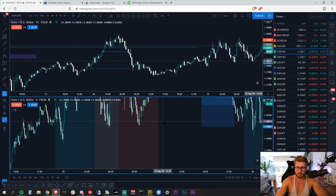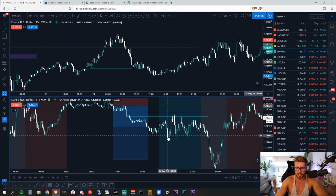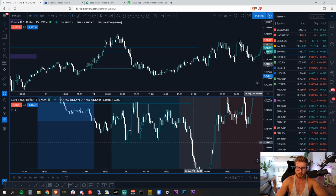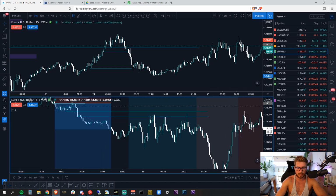So let's actually say that we wanted to target a little bit lower, just for the sake of this example, so you guys can get a good picture here. So now what do we see as we start consolidating here? If we had moved our stop forward, we would have been stopped out right there, and then it would have continued in our direction, and then you would have been perfectly right. For example, I didn't actually cherry pick this example, it just happened to work out perfectly here.